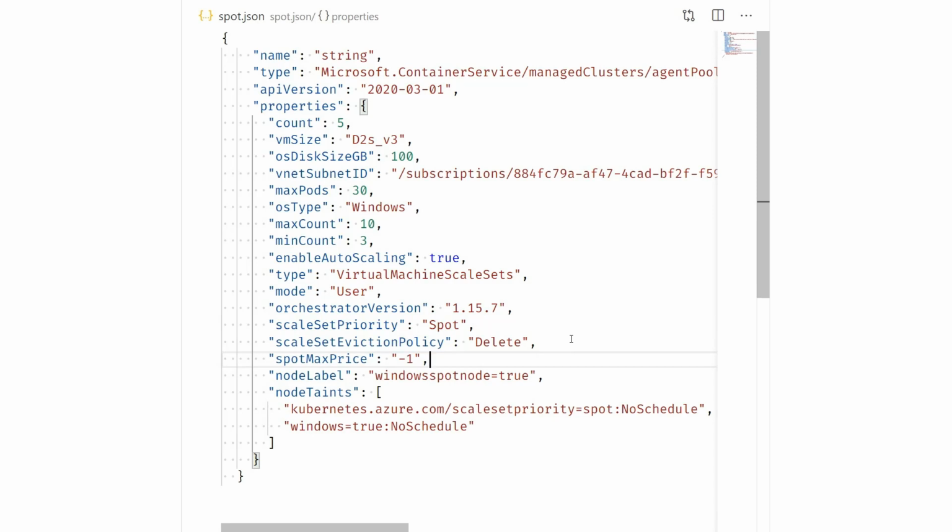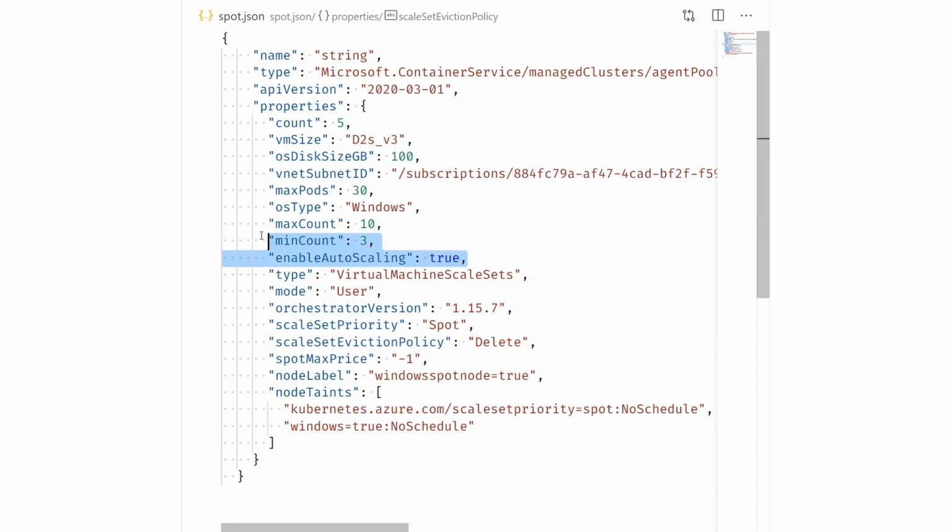There's a few things I want to highlight inside this deployment definition, this ARM template, just to explain a little bit more about how Spot node pools work. First of all, we need to set our scale set priority to Spot. This is how we tell the system that we want to use the Azure Spot concept. We also highly recommend that you use an eviction policy to delete, which means that once these VMs are being reclaimed by the underlying Azure infrastructure, the VM is being deleted from the virtual machine scale set that backs this up, and it's also being removed from your cluster.